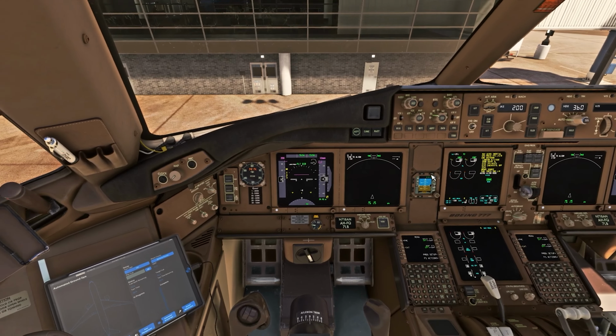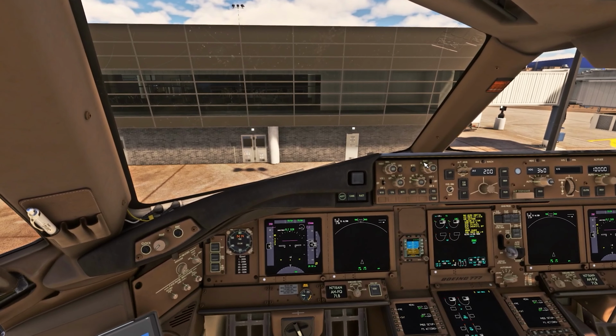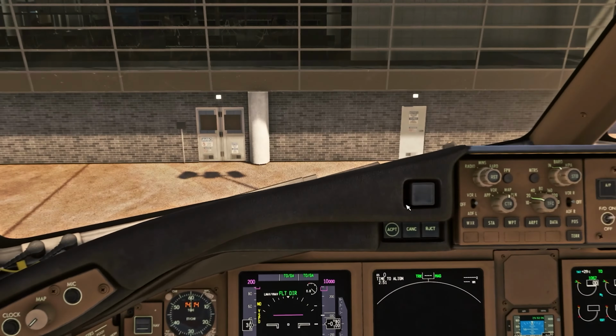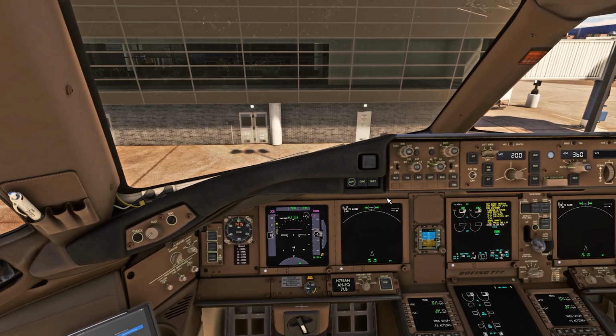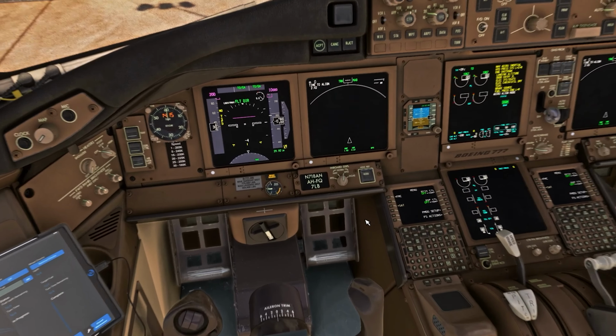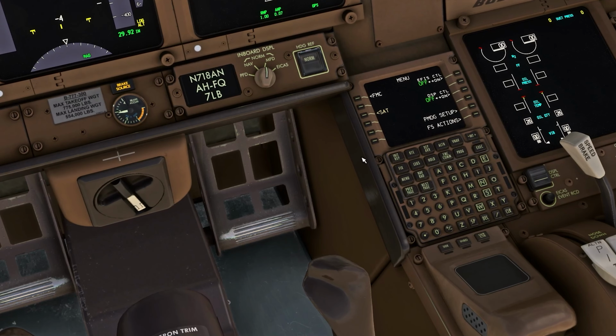So the next step is to fire up the APU, depending on whether you're finished fueling or not. But what I would do with this is how you would encounter the aircraft at the gate. So you want to save it. You go to PMDG setup, you go to state save, and you type in the file name that you want.